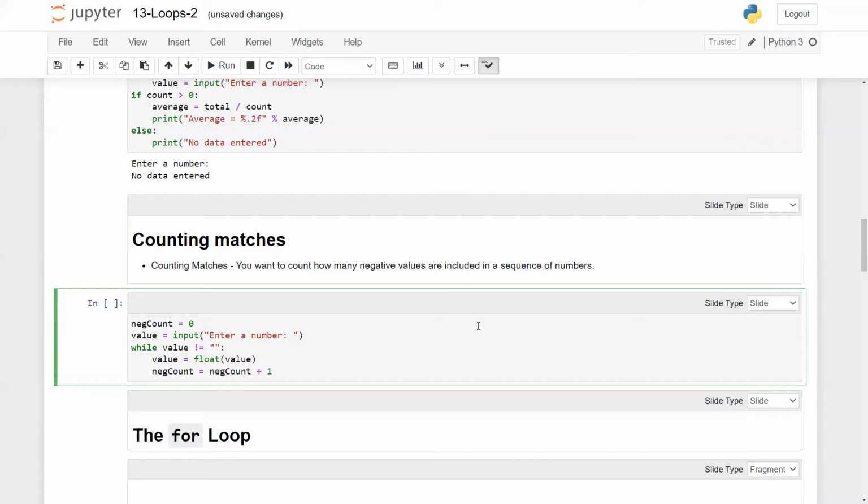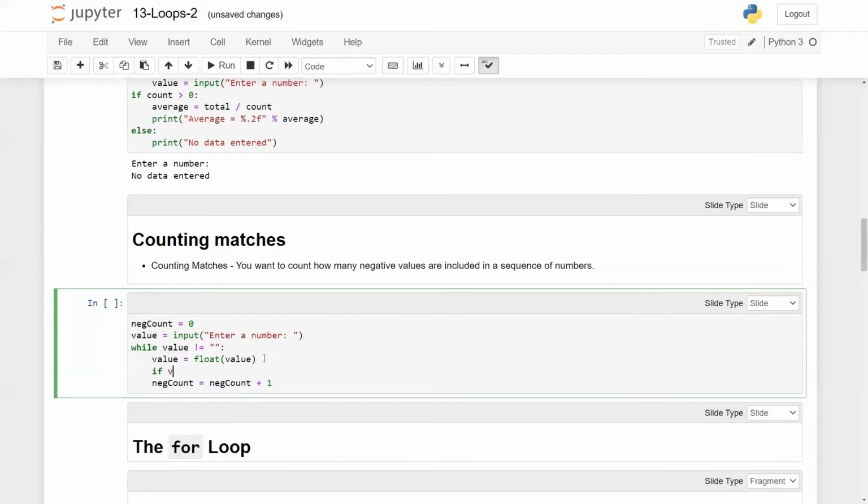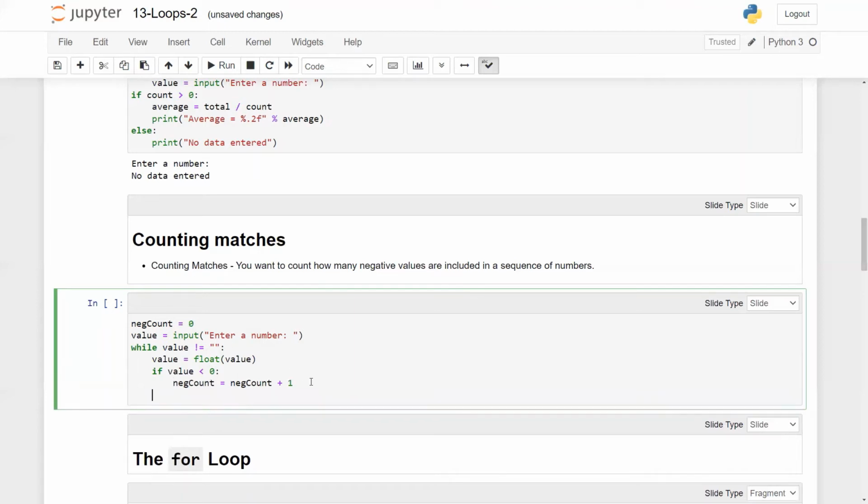Notice how the purpose of this program is to calculate how many negative numbers there are, right? So I only need to increment negative_count if the value is below 0, which means it's negative. So only when the value provided by the user is negative, add 1 to the variable negative_count. Otherwise, just do nothing. Okay, now after I finish with these 2 steps, I need to read the next value from the user by the input function again.